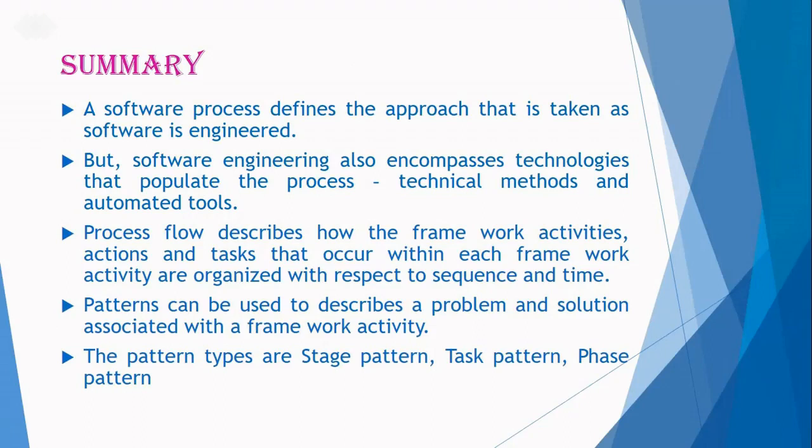Come to the third process flow, the evolutionary process flow. It executes the activities in a circular manner. And come to the fourth process flow, that is parallel process flow, which executes one or more activities in parallel with other activities. And finally, we also learned about process patterns in this video.